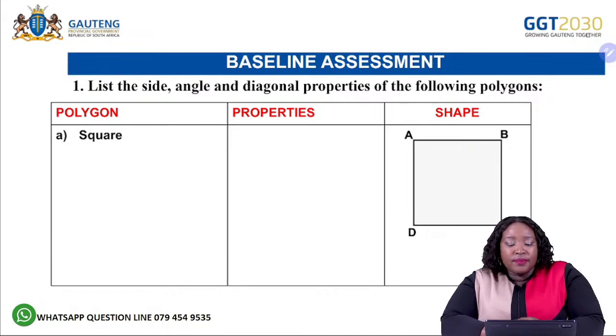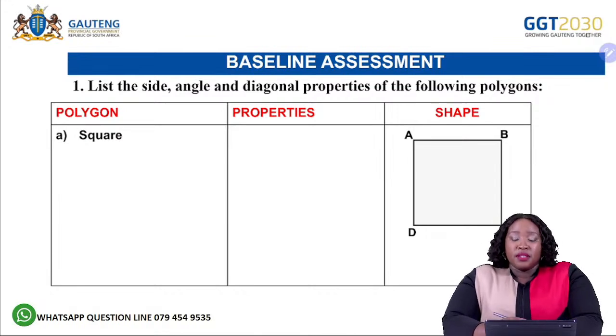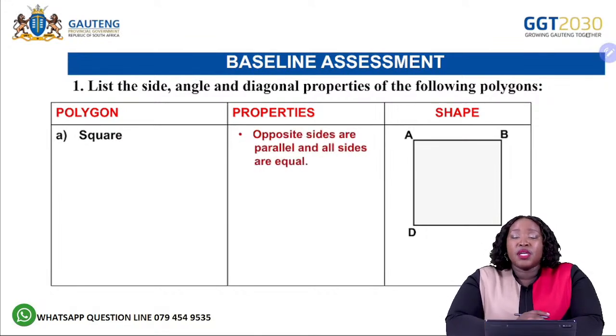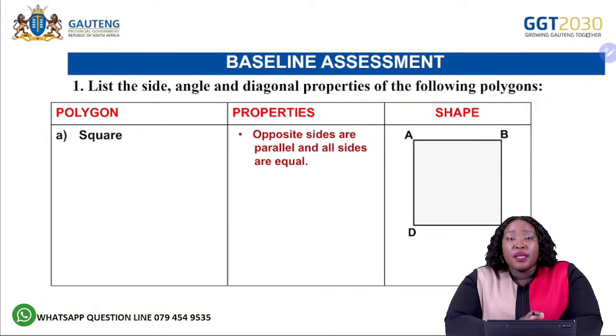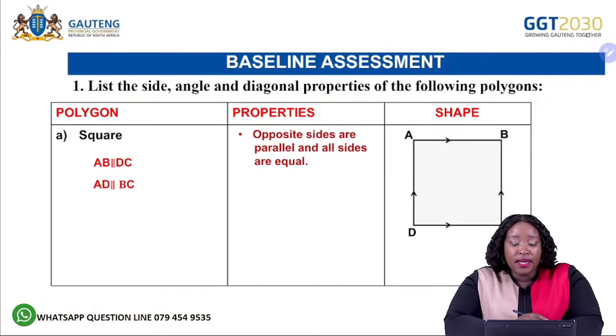Okay, right. So let's look at the properties, starting off with the sides. So the opposite sides are equal, right? Actually, all the sides are equal in a square, and then the opposite sides are parallel to each other, right? So that means AB is parallel to DC or CD, and it's also AD is parallel to BC, right? So those are the pairs of parallel lines, and then all the sides are equal. So AB is equal to BC and CD as well as AD.